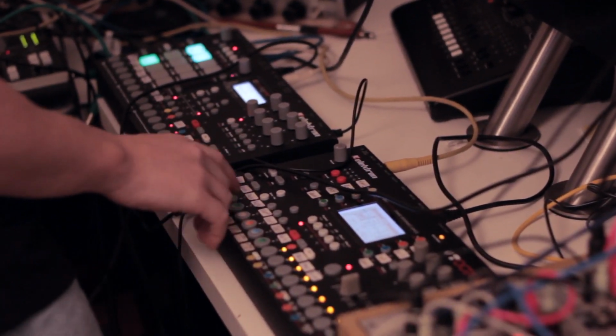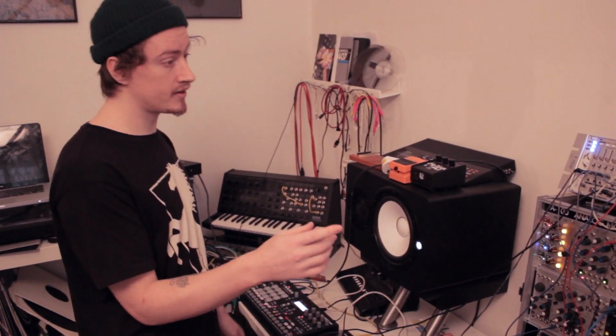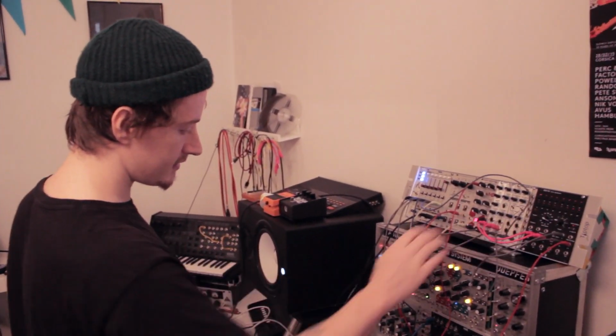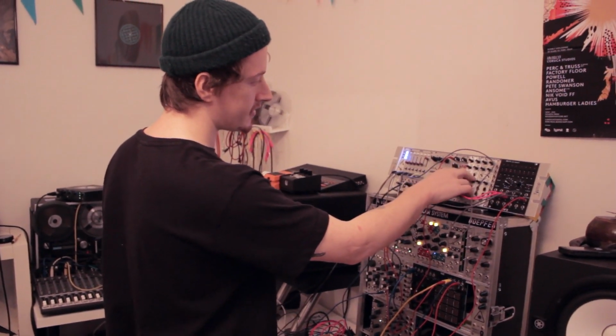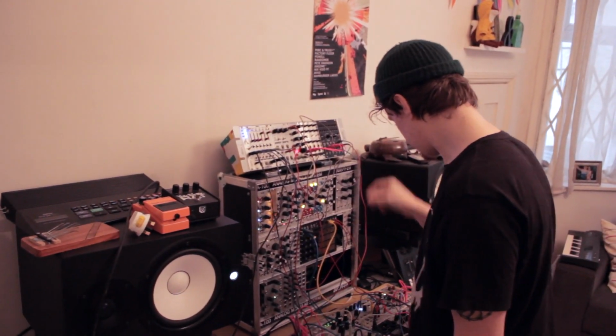Most of my drum sounds come from the Analog Rhythm, which is really powerful and great. But I've also got a kind of modular drum setup here where I've got the 909 and 808 analog kicks, 909 hats, 909 clap, and 808 snare. They're just really nice sounding, especially in a club.